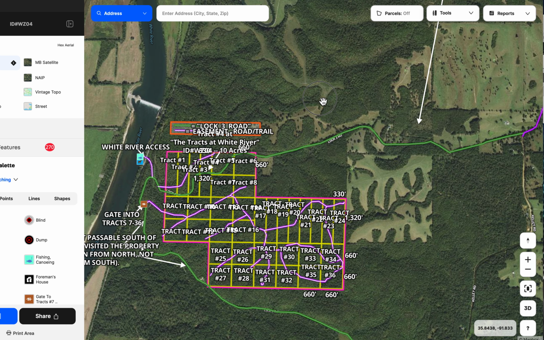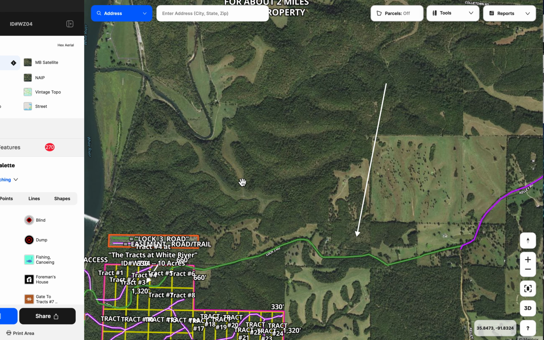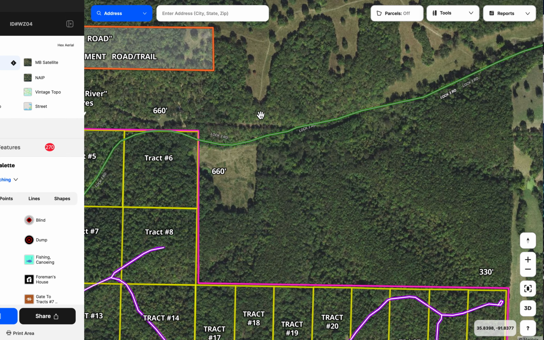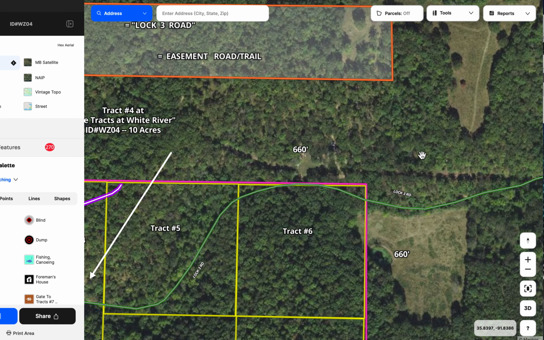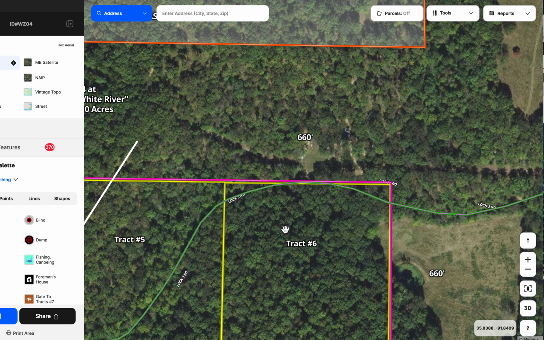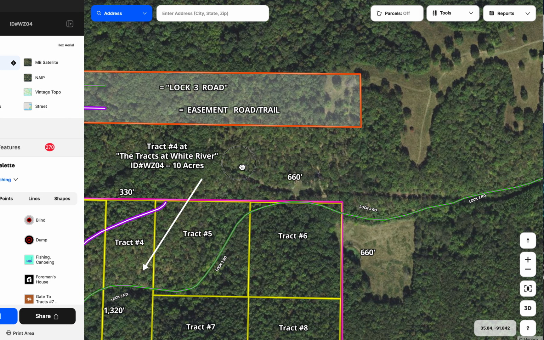So you'll take Lock 3 in, which, as I mentioned, is a county road. You'll go a little over 2 miles, I believe, and you'll finally get to where the county road comes in on Tract 6, and then you'll see a pretty large yard on the right, on the north side of the road, and a little house set back. That's basically the last house on Lock 3 Road, and that's as far as the county really has been maintaining this county road.